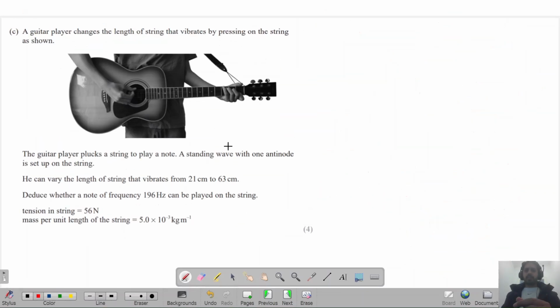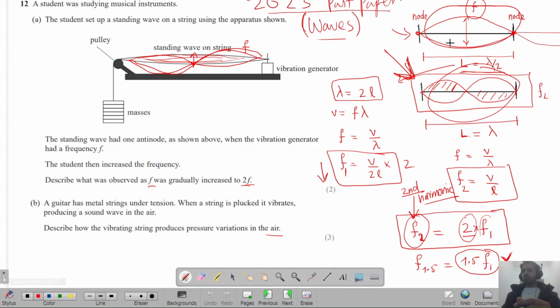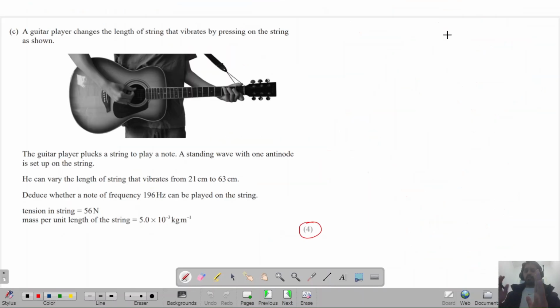And this question is very important. You can see, first of all, it has 4 points, and it will give you some practice to apply these concepts. So remember, I derived these frequencies for a string fixed at both ends. And I really want you to learn the concepts, not just how to solve this specific question. I want you to learn the concepts that we are applying to solve this question, so that if you see another question from the same concepts, you will be able to solve that question also.